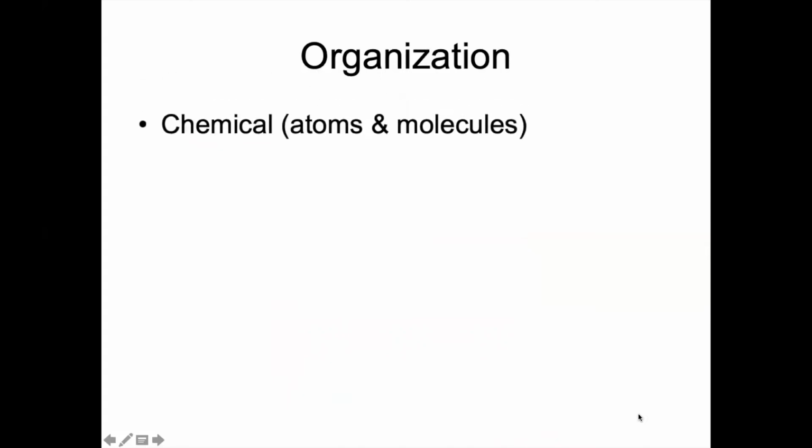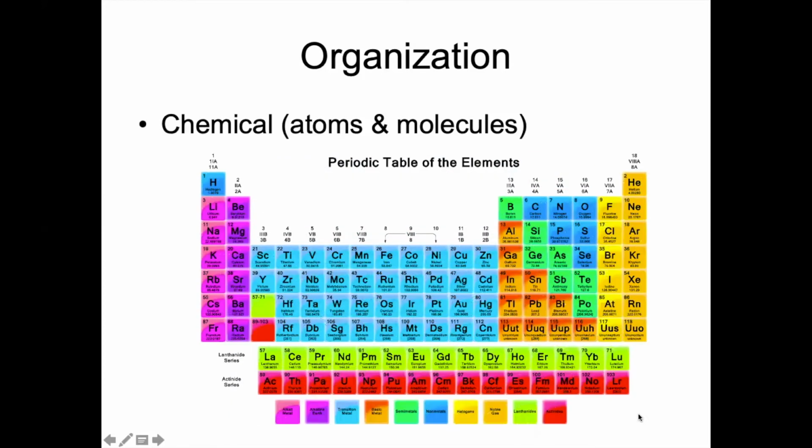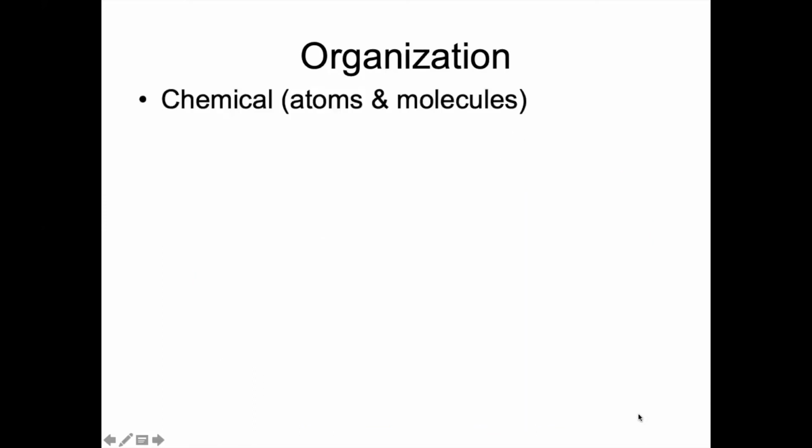We're going to start small and work our way up. Biology, and by the way, anatomy and physiology is a type of biology. So we are starting with the chemicals of the body, going all the way down here: atoms and molecules. Different atoms on the periodic table, we know them as elements, so they're just atoms. You put them together and you are going to get molecules. Those molecules are going to affect your body in different ways. That's called biochemistry. It's a very important thing for how your body works.